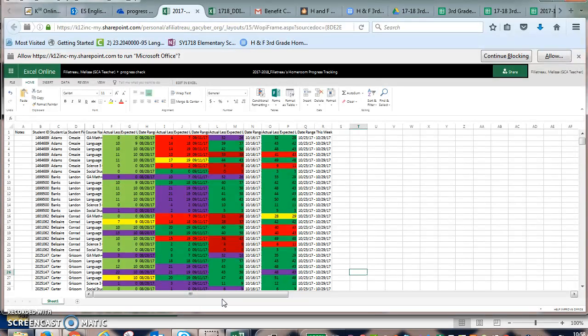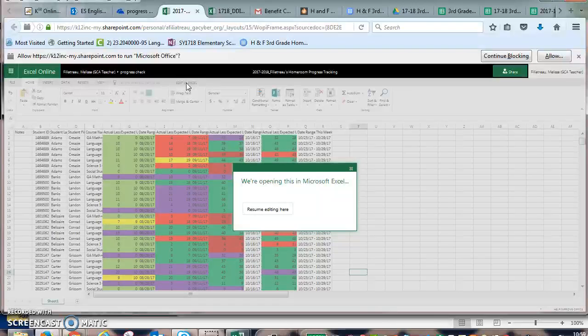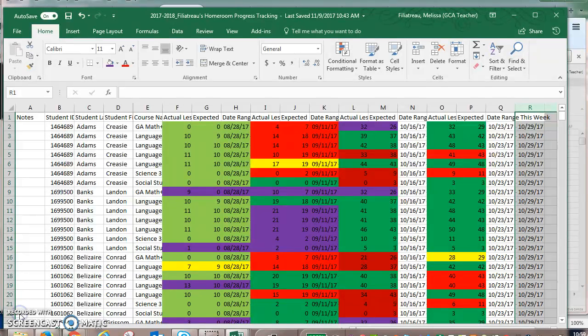Or you can just open it up from your OneDrive down here. But for some reason I don't know why, my Excel online isn't transferring over my colors, so I want to edit this in Excel. So I'm going to make sure that pulls up in Excel. All right, so once I've got that pulled up in the Excel program, this is in my OneDrive, so this is auto-saved. Anything I do on here is going to save in my OneDrive. I don't have to press save and all that kind of stuff, so it's automatically saved.